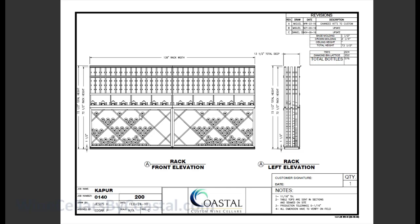So what we all decided on ultimately, with a great deal of input from the Kapoors regarding their collection and how they wanted to manage and display, we've had for the most part open diamond bin storage below. The open diamond bins here allow for case management storage, large format bottles such as 1.5 liters. You can even put split bottles in here, the halves. For single bottle storage above the diamonds, we start with what we call a high reveal display row, which pitches the bottle at a 15-degree angle, and then, as you can see, additional storage above that. These openings are large enough for most of the 750 milliliter bottles in the marketplace. I actually call it a universal opening. And very odd-shaped bottles, large formats and such can be placed here in the diamonds.